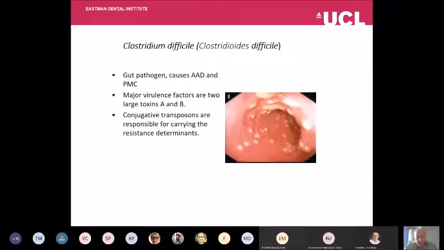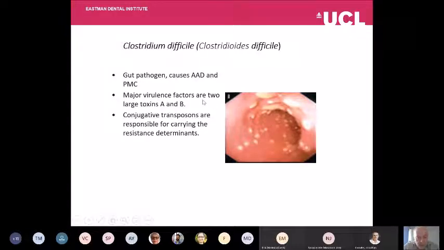Now, I want to move on to talk about mobile genetic elements in Clostridium difficile, now called Clostridioides difficile, which we've worked on here for a long time. This is an organism that's a pathogen of the gut, and it causes diarrhea in hospitalized patients, often antibiotic-associated diarrhea. So if patients are given antibiotics, it disrupts their gut flora. It allows C. difficile to take over and cause disease, and sometimes it can cause quite serious disease called pseudomembranous colitis. This is a picture of a gut from a patient with pseudomembranous colitis, and you see these horrible yellow pseudomembranes, and when it gets to this stage, it is pretty life-threatening.